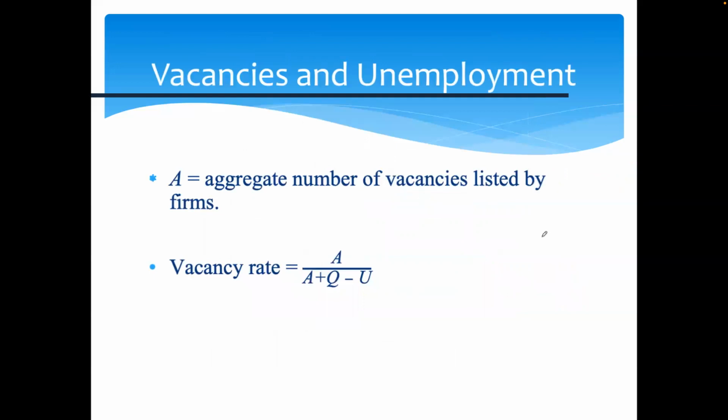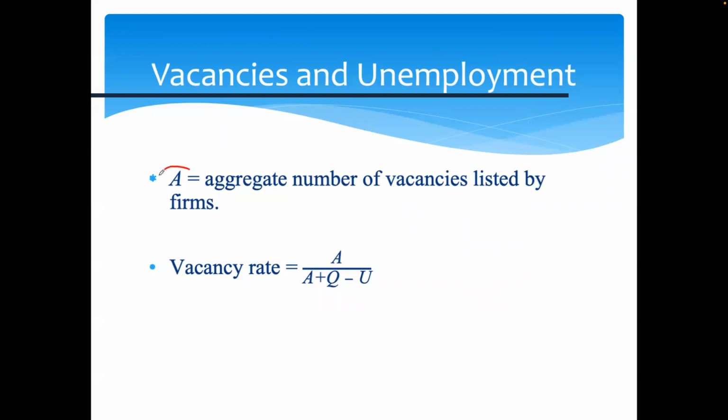Now, lastly, we are going to look at vacancy and unemployment. That's the key variable we're going to look at. That's going to naturally lead to the discussion we are going to have in the next few slides regarding a model to understand the dynamics of the labor market or unemployment.